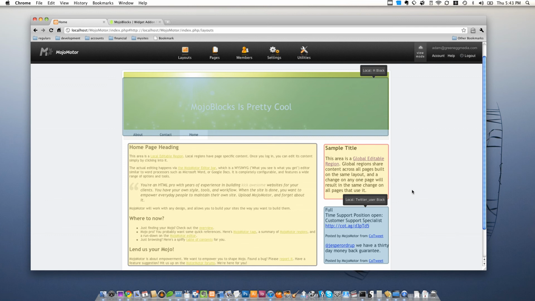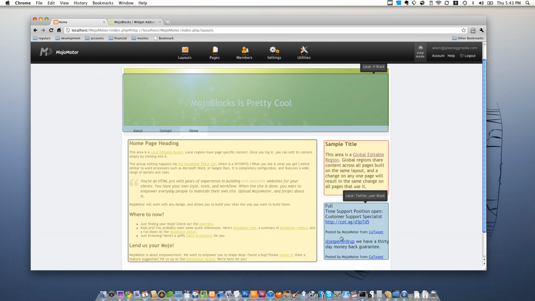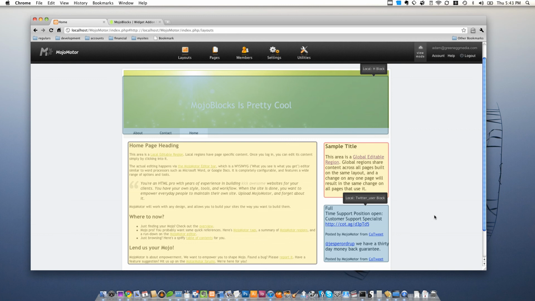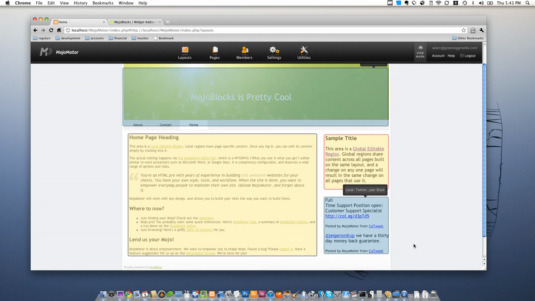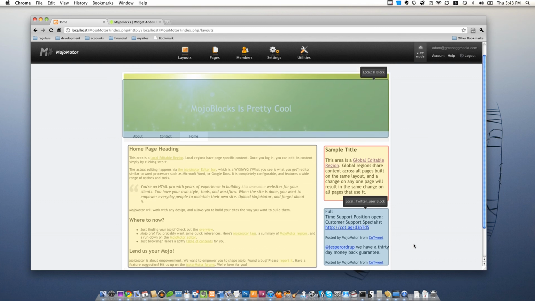So we've just very briefly scratched the surface of what you can do with MojoBlocks. You can set defaults. You can use layouts for blocks that support it. This Twitter block gives a lot of different data that you can use in different layouts. You can even just use them as add-ons and not even have the ability to edit them. So there's a lot of different cool functionality in there. It's $15, which is, we think, a small price to pay for the wonderfulness that it gives you in return.